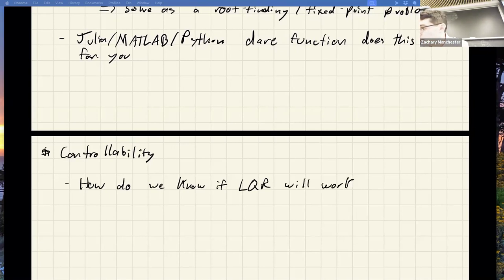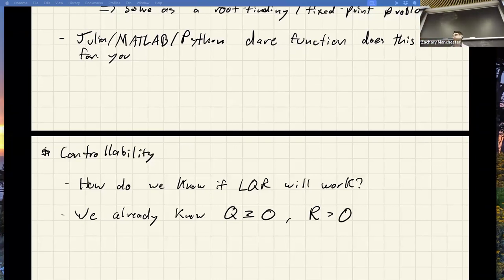So we already talked a bunch about how we have some conditions on Q and R, right? Specifically, we need Q to be positive semi-definite and R to be strictly positive definite. And those are basically to ensure convexity, to ensure that that QP has a unique minimum so that it's a well-posed QP. So that's still, we got that.